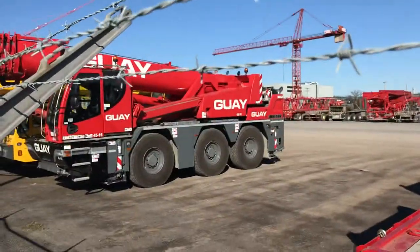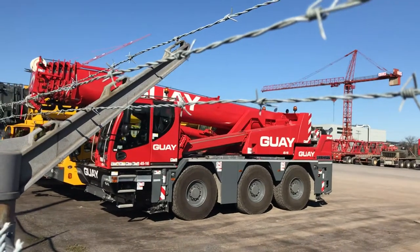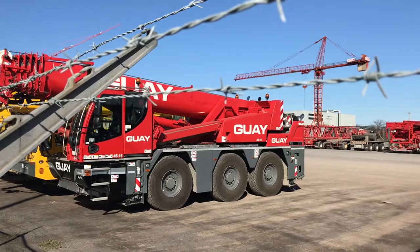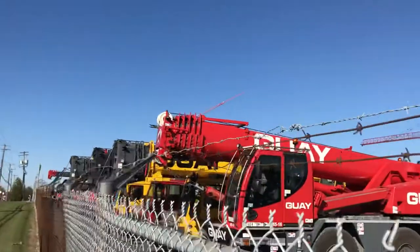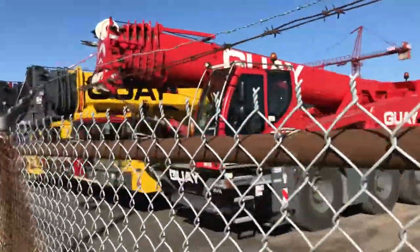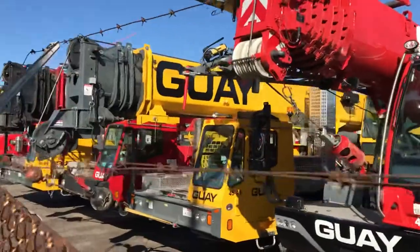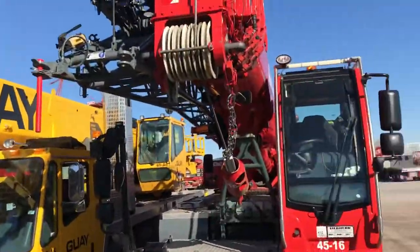I just forget what that one's called — I have about four or five of them in my collection of this model. The cab lifts right up on it, it's pretty cool. I can give out the number in another video because I'll just look at the model and it'll tell me what it is. See Gay Crane is starting to go with white and yellow, because usually all of them were red.